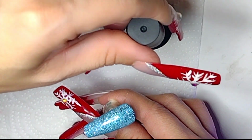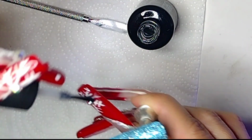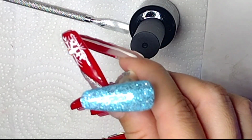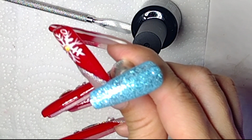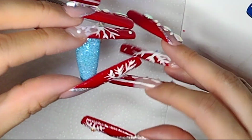Okay, you guys, so here we are putting our top coat, okay, which is our clear, and then we're going to put it in the lamp and cure it. So you only have to put 1 coat. It's up to you if you want to do 2. Okay guys, so we have cured this.